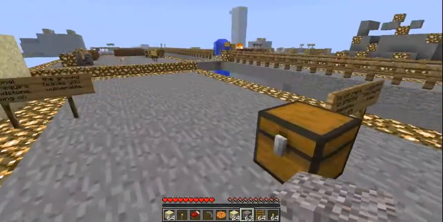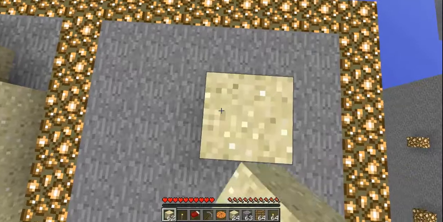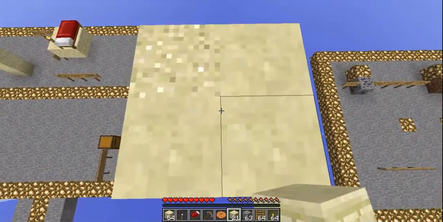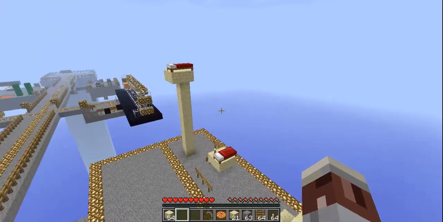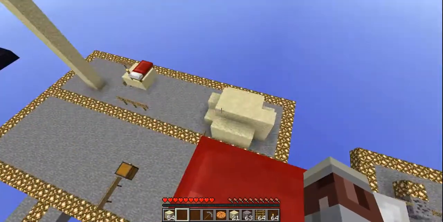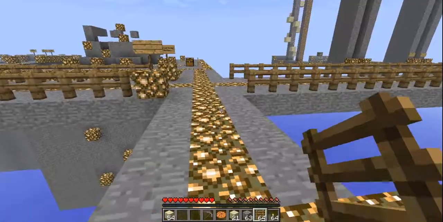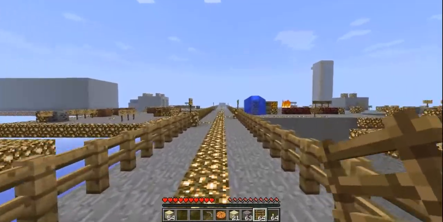Okay, I'll build it right over here then. I've already got a bunch of sandstone. 1, 2, 3, 4, 5, 6, 7, 8, 9, 10. Voila. Here's my torch. Is that supposed to give me anything? No. How do I get down? That's how you get down. Okay. Just keep going, I guess.